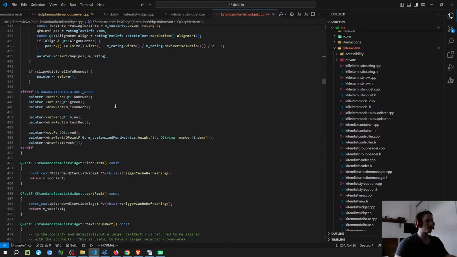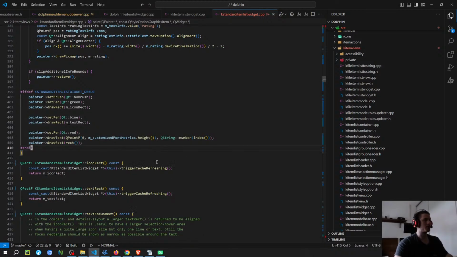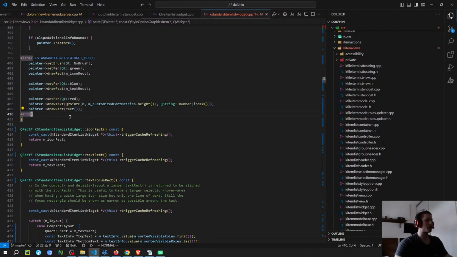Then they're probably going to have events that, after the event is triggered, communicate with other classes on the controller, which then use the model to organize the data.